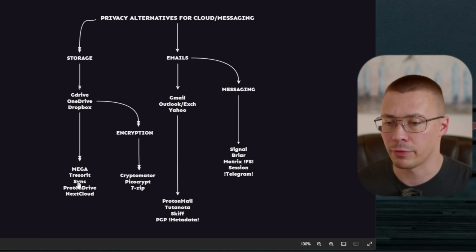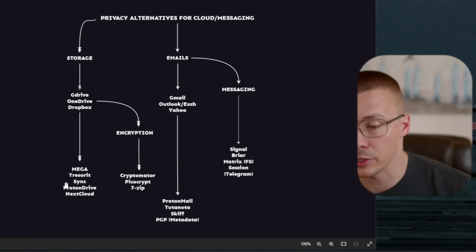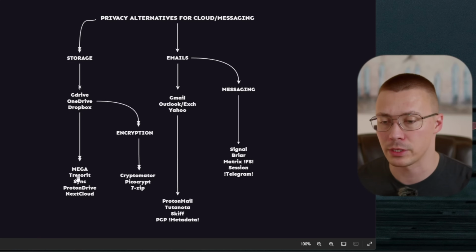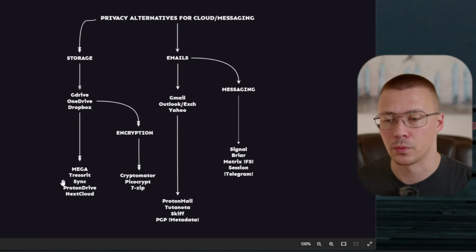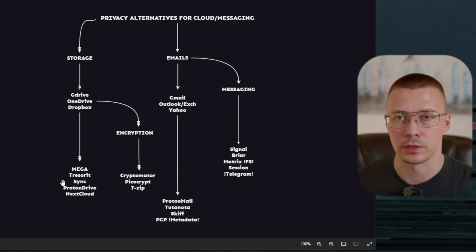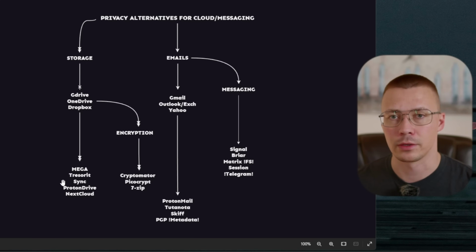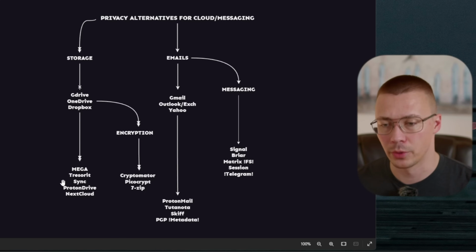Sync is another one. I've heard Sync is zero knowledge encryption, though again, it's not something that you can really ever prove. This is kind of like Dropbox, except that they advertise themselves as being much more privacy focused. Just so people are aware, this is a service that is based in Canada, and so that means it is obviously part of Five Eyes. So whether or not they really hold up to the zero knowledge encryption and not looking through your stuff, no one can really prove that, but that is one option that's available.